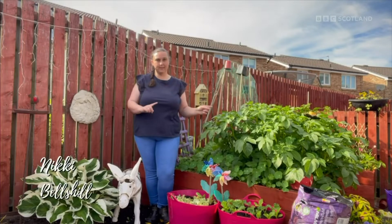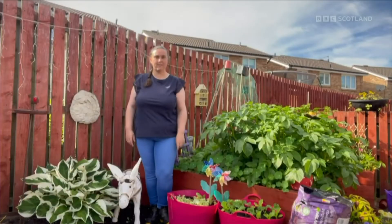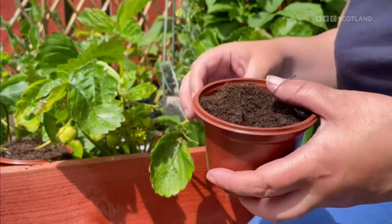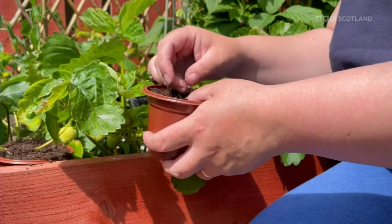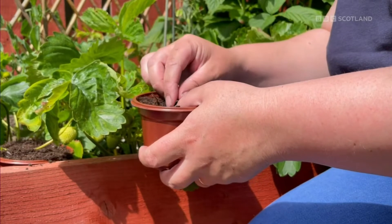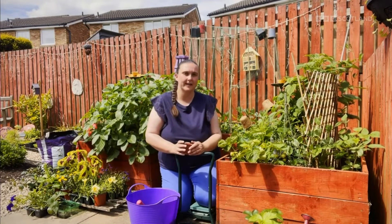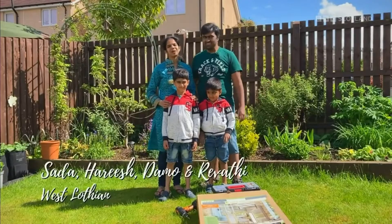This week in the mini allotment, doing some propagating — looking for strawberry runners. Once the soil is potted up, get your runner and make sure it's facing leaf-side up. This one doesn't have roots on it yet — gently place it, put a little clip on it, and leave it beside the mother plant. It can root for one to two weeks, then snap it off and you'll have a whole new strawberry plant.